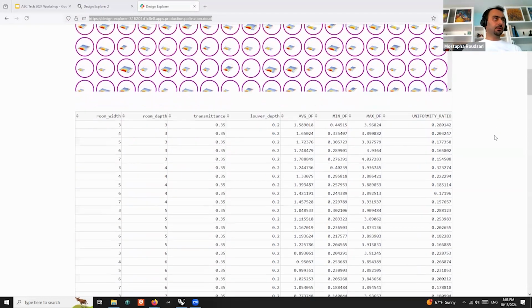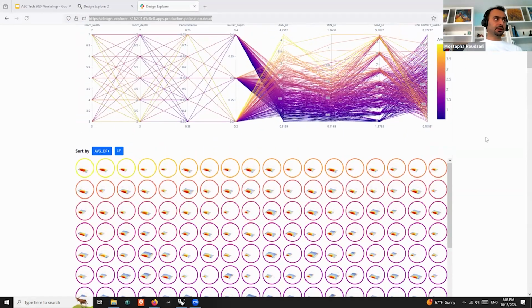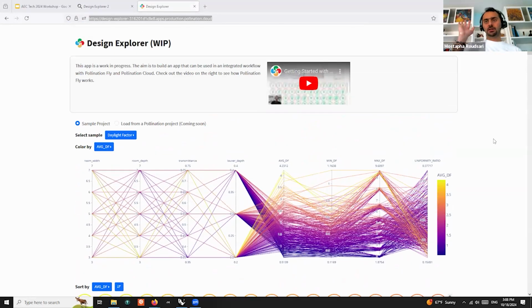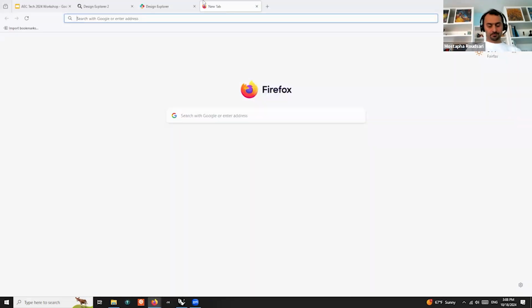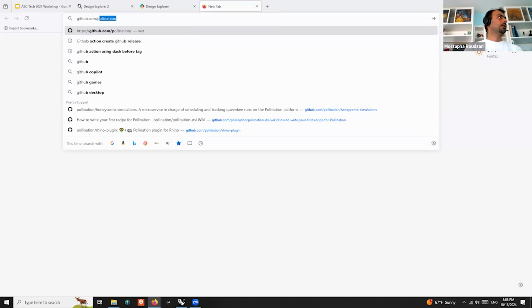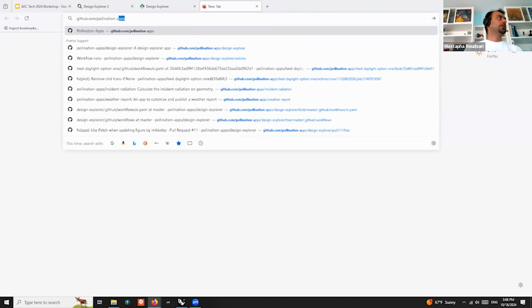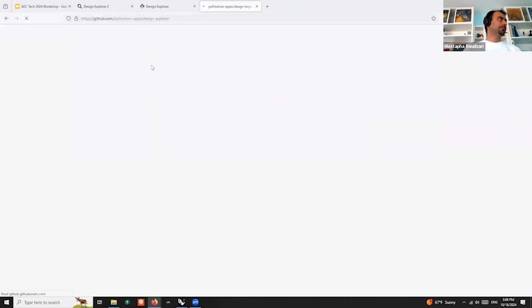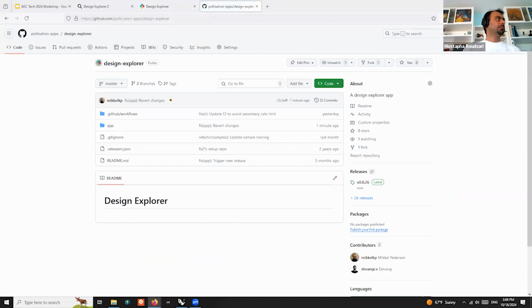So this is the app that we have developed, or to be more specific, Mikkel has developed. Is anyone here a developer who codes and knows Python? Okay, we have. If you know Python, go to GitHub, Pollination App Design Explorer.